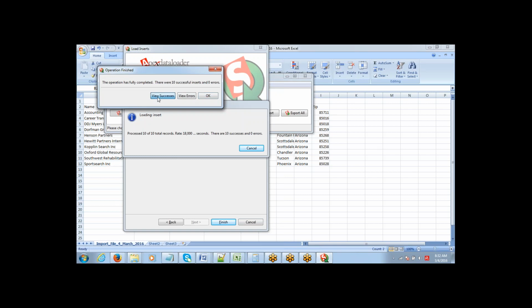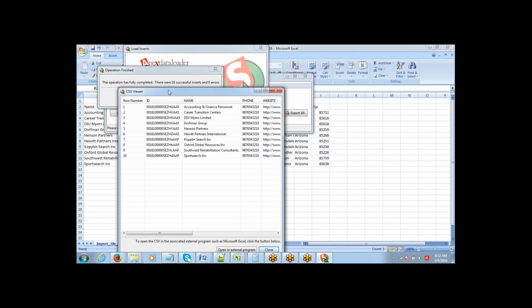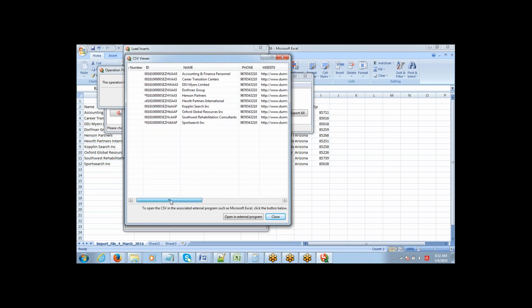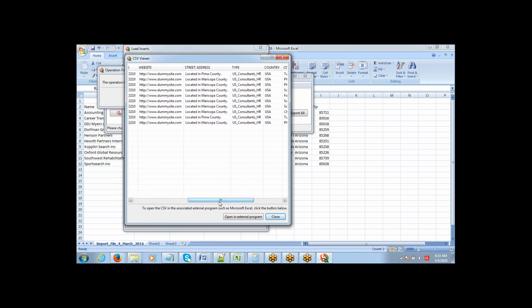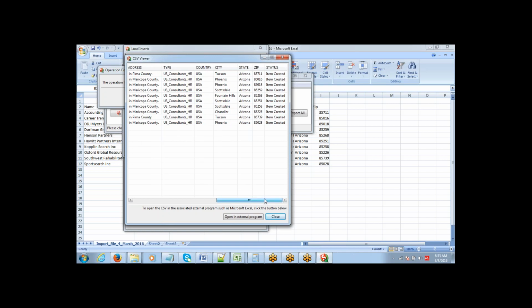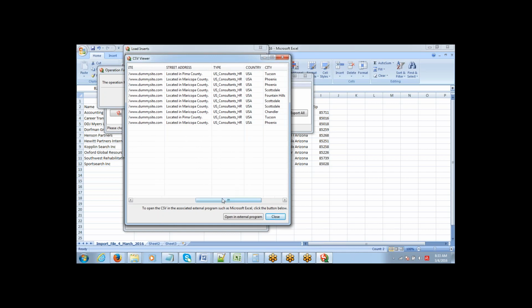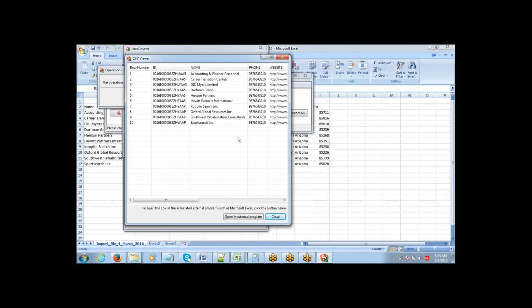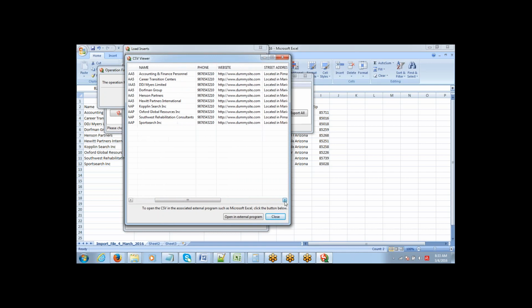Now, if you go to the success part, you would see that it has created the records. These are the records which got inserted. And out of all these records which got inserted, if you scroll down towards the left, all these fields we specified were there in our CSV file: name, phone, website, all these things were there, right?